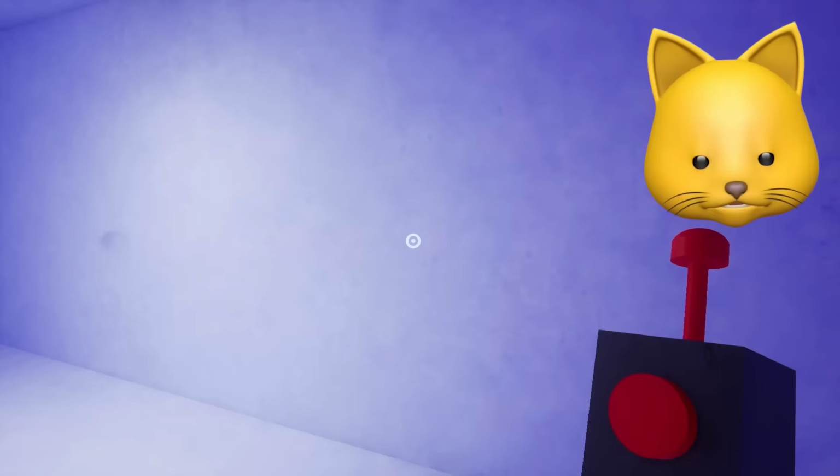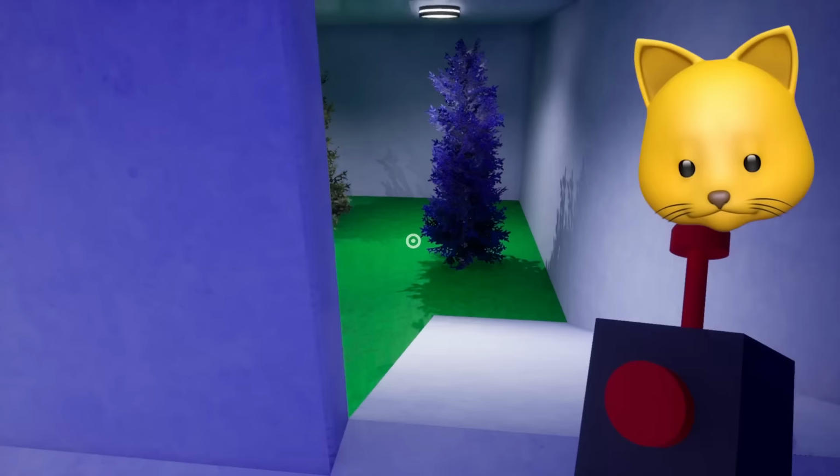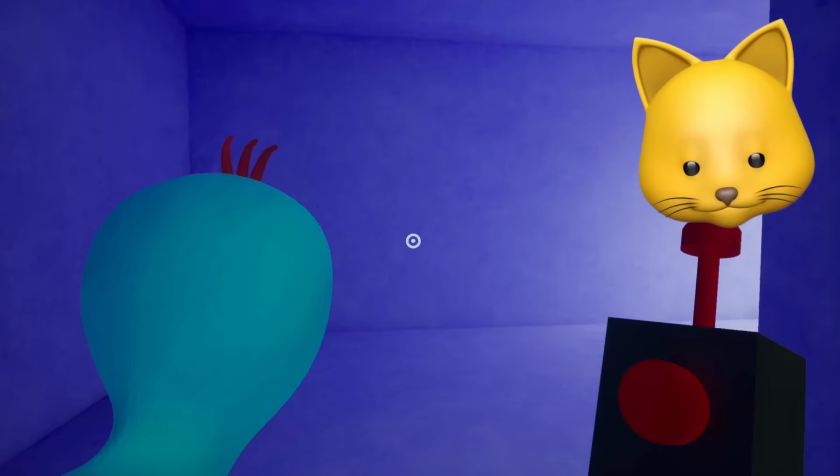So this is another thing. So the nest is over there. Hello, little birdies. Oh, you wanna go first? Okay. Got the green one first. Okay, so we're gonna collect all of these.